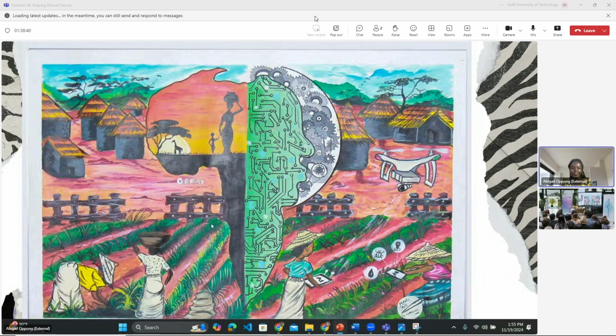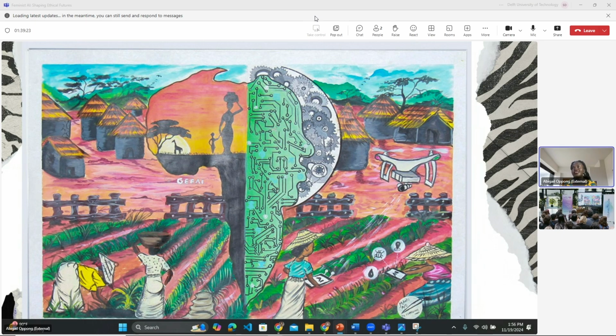Yes, and this is also an artwork from Mabel, where she was trying to perceive the role of African women who are in agriculture now, and in the next 5 years, how they are going to use these technologies. From this, I could see that this is a well-represented piece when it comes to African women in it. And even here, you can see the women are the ones using these technologies themselves, and not just staring at them.